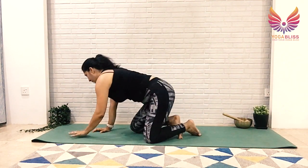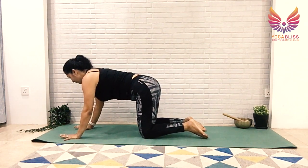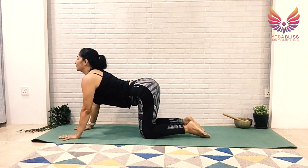Gently come out of the pose, release your right hand, get your left leg in and let's come on all fours now. Wrist under your shoulders, knees under your hips, knees hip width apart, wrist shoulder width apart, fingers wide open, press into your palms gently. Drop your belly, chin away from your chest, breathe in.